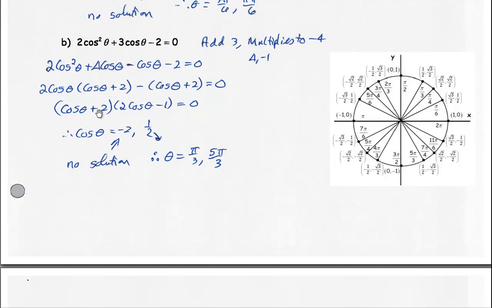And so cos theta plus 2 factors out, and then we get 2 cos theta minus 1. If we set this equal to 0, we get negative 2. And again, cosine or sine can't be below negative 1, so for negative 2, there's no solution. For this one, when we bring the 1 over and divide by 2, we get a half. Cosine is positive in the first and fourth quadrants, so we should be looking there for solutions, if you remember CAST. Well, where is cosine a half? Cosine is a half right here at an angle of pi over 3, and if we reflect across the x-axis down here, it's also at 5 pi over 3. So those are the two solutions for that trig equation.